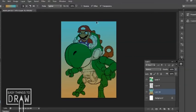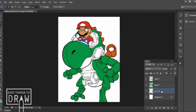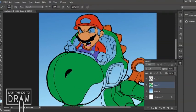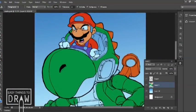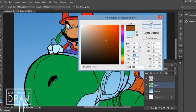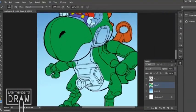Sometimes I'll take the line art out again to double check. There are all these warnings coming from my computer. I've got to update my computer. Oh, here's another thing I didn't mention earlier. Let me mention it now because it's coming up. I'm throwing a layer behind it, a gradation. I want a gradation behind it because it's a contrast. The front of it is going to be painterly and the back is going to be a solid gradation, like he's in the sky. Right now it's showing through, but I'm probably going to fix that. I grab the Lasso tool and start selecting stuff, and I just start doing it that way. It lets me see what is coming through.